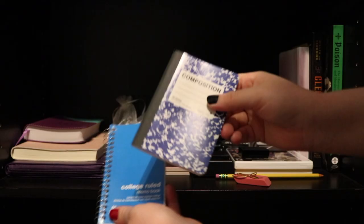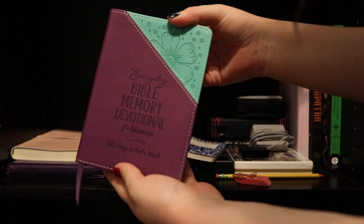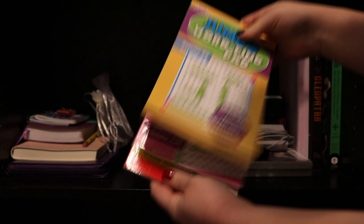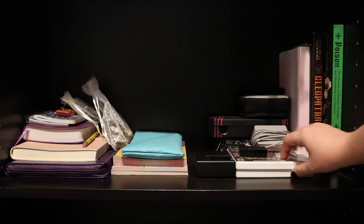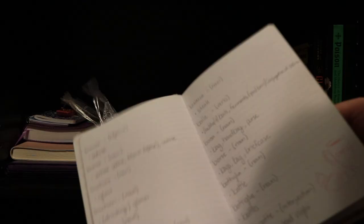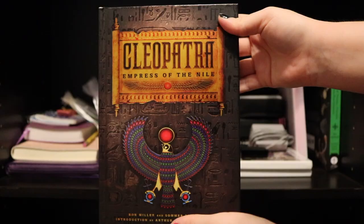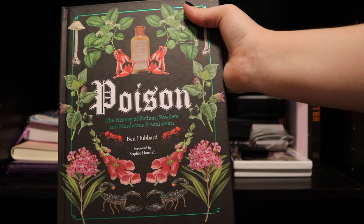The shelf below has little notebooks, an everyday Bible memory devotional for women, another notebook, another devotional — God Is Always with Me — little trinkets my mom made me, pressed pennies, a bag for computer and camera accessories, word searches from the dollar store, my camera battery charger, DS battery charger, two DS games — Style Savvy: Fashion Forward and Style Savvy: Trend Setter — my Game Boy, my 3DS, and my DSi. I also have a notebook where I'm learning Italian, writing down words I've been learning. The actual book on the shelf is The Apothecary: Empress of the Nile — Poison: The History of Potions, Powders, and Murderous Practitioners by Ben Hubbard, foreword by Sophie Hannah.